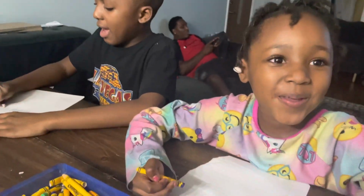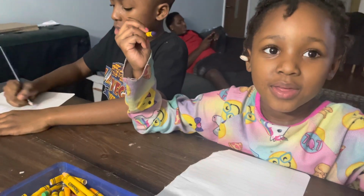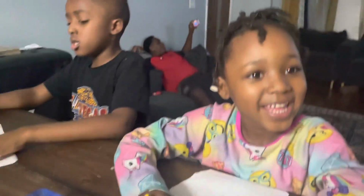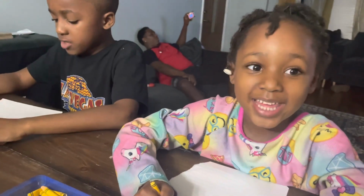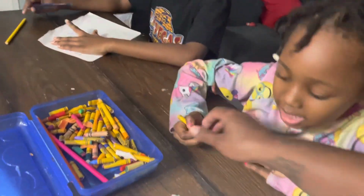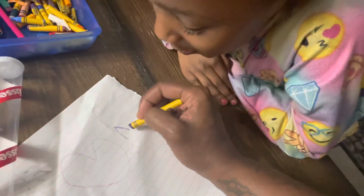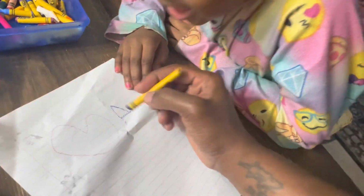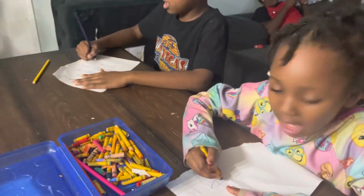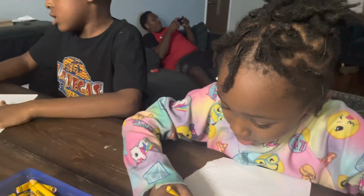You know how to make a house? A what? A house. You know how to make it? Make a triangle. I don't know how to make it. I thought you showed me how to make it. Let me make it for you. So you do it like this. You say you want a house? Yeah. Hold the paper. And then you draw the bottom. Make a square at the bottom. How do you make a square? Like a box? Yeah, make a box at the bottom. Yep, you drew a house.